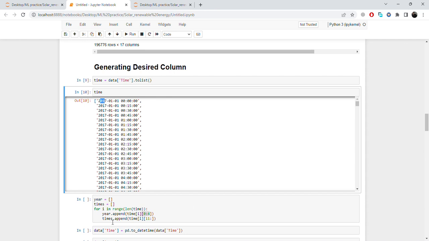Now for the time, we will do the same thing as for the year. We append to that blank list for i equal to 0. It takes this much, then starts the slicing from the 11th position. You can see it is 0 1 2 3 4 5 6 7 8 9 10, and this is 11 to the rest.